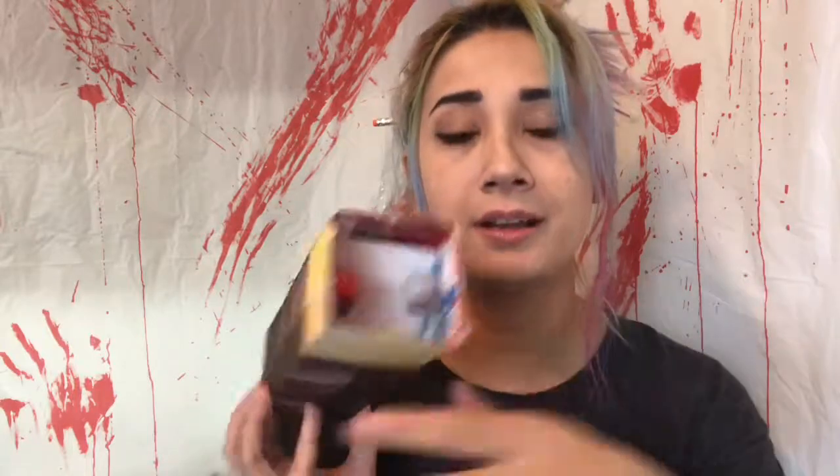Y'all, it was seriously with things I already had. I already had the paints, the cardboard, the things like that. However, I do know not everyone may have these little finger lights. So what you can do is totally switch it out for a tea light or maybe even an actual flashlight.